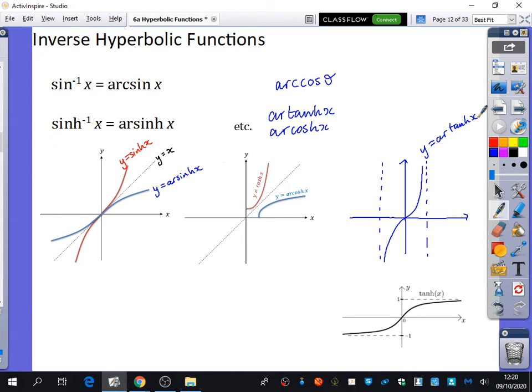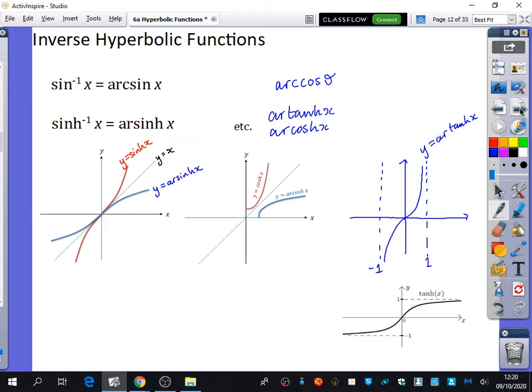You don't really need to know these graphs. Well, you do need to know them. They're interesting, but they're never going to ask you to sketch them because you could literally type them into your graphics calculator. But it's just thinking about how the properties of these are all strung together, okay? So that's what the inverse hyperbolic functions look like on graphs.